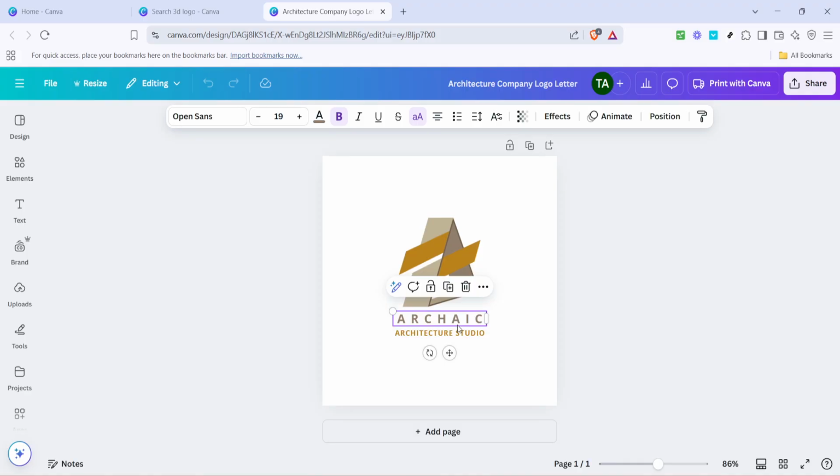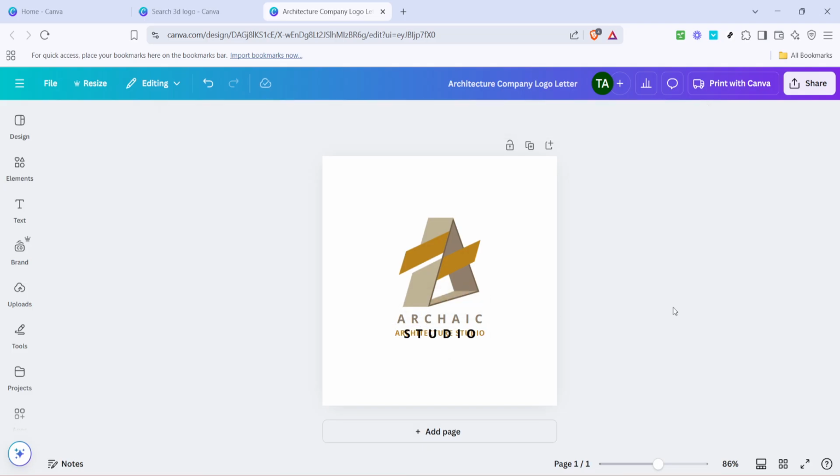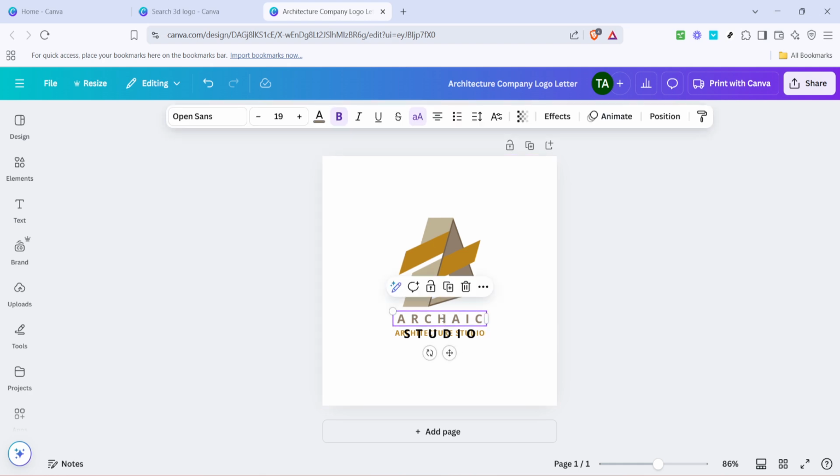One of my favorite tips is to play around with the color wheel. Choose colors that are representative of your brand's identity, while ensuring they remain vibrant with the 3D elements. This will enhance the overall impact of your logo. If you need inspiration or guidance, Canva's extensive color palettes can serve as a helpful guide.